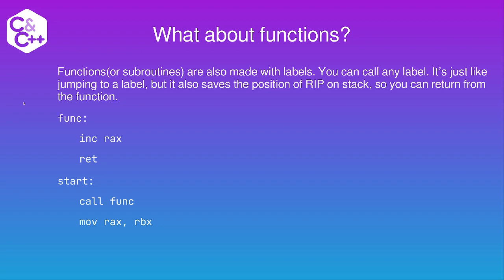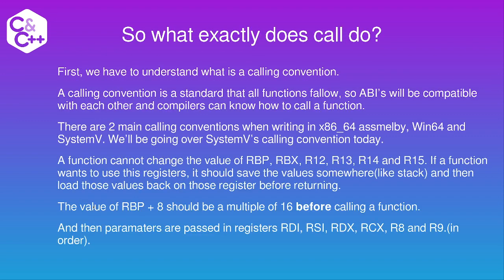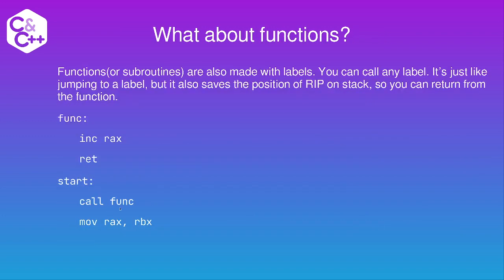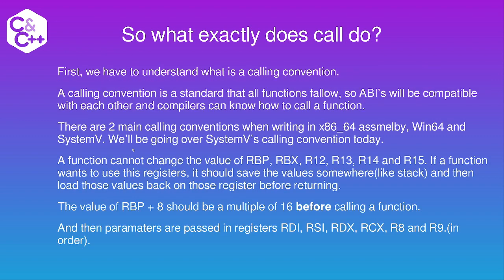So when we have a function like this, when you call this function, it will increment the RAX and return, and it will continue moving from here. But how can you do that? We'll take a look at how it works in this way. So when we call, it pushes the RIP on the stack, and then when we return, it uses that value to take us back to where we were. But first, we will take a small look at the calling convention. In this, I'm going to show you how we keep track of our variables, our parameters, return addresses, and all of the stuff.